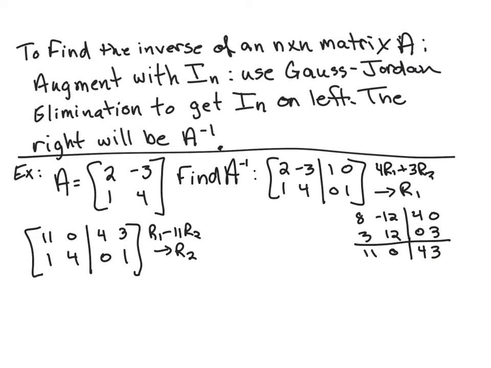Busy work gives me 11, 0, 4, 3, that's row 1. Negative 11 row 2, is negative 11, negative 44, sorry about that, 0, and negative 11. And when I combine these guys, I get a 0 where I want it. I can divide away the negative 44 whenever I feel like it. This is a 4, and this is a negative 8. That's my new row 2.